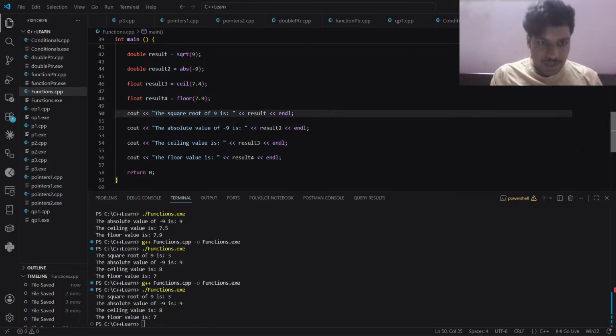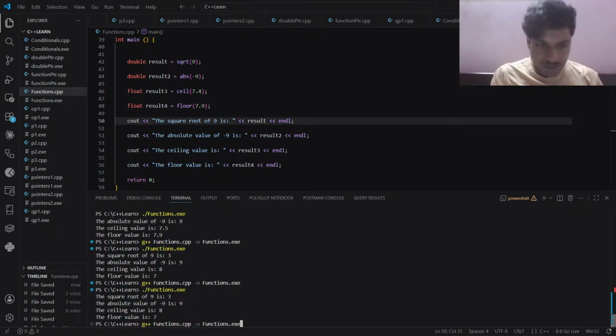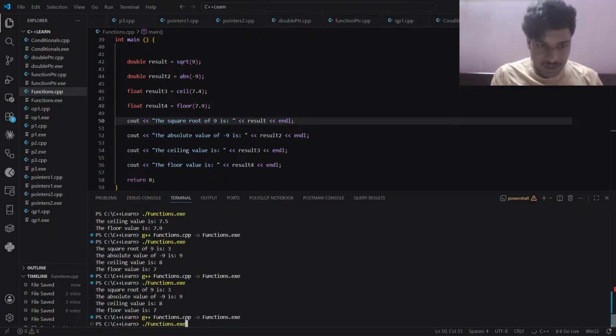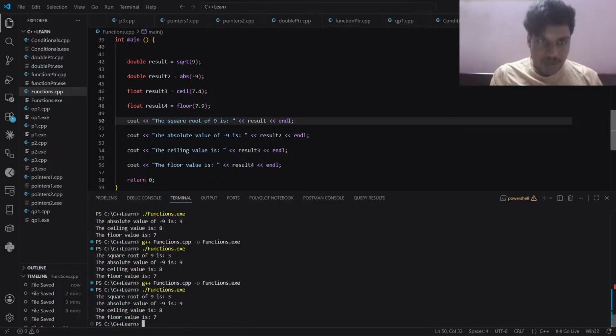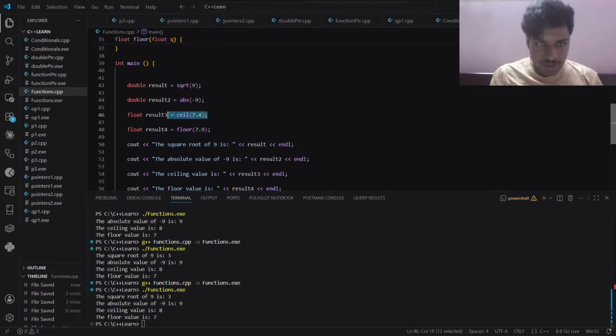It just printed 8 again. All right. Let me just check again. I don't know why it printed 8 again. All right, so maybe my definition of ceiling is a bit incorrect here.